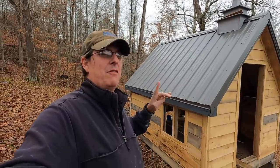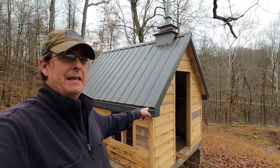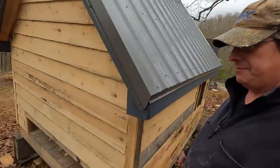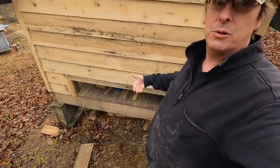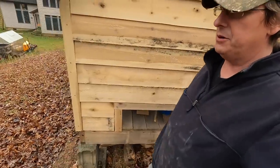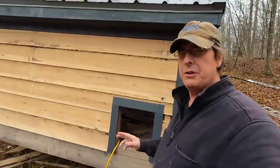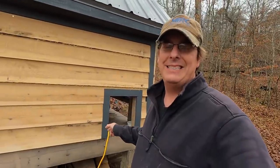We've got four doors on this chicken coop. I know, last time we talked about that, that makes it a sedan, right? Anyway, four doors. We've got our people door, we've got our nesting box door, we've got our clean-out door here at the back so we can just lift that up and scoop stuff out. And of course the all-important pop door or chicken door. The pop door is actually the least important because I don't know that I'll be closing it much at all, probably leave it open most of the time since we'll be surrounded with poultry netting and not have to worry about critters coming in.